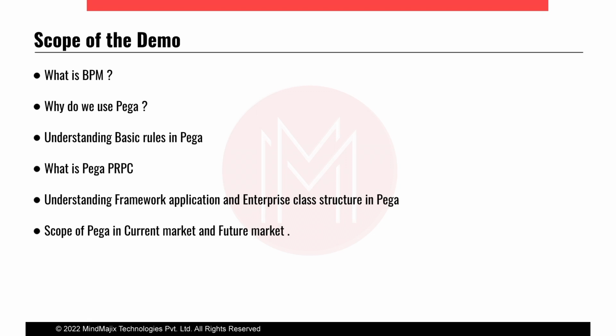There's one question always: what is the scope of Pega in the current and future market? I'll say the future market is all about digital process automation. Pega will definitely do great in customer experience and digital process automation, because it is red hot as it encompasses AI, robotics, and real-time decision analytics. Because of this, with a global client base, Pega is forecasting continuous growth for the foreseeable future.